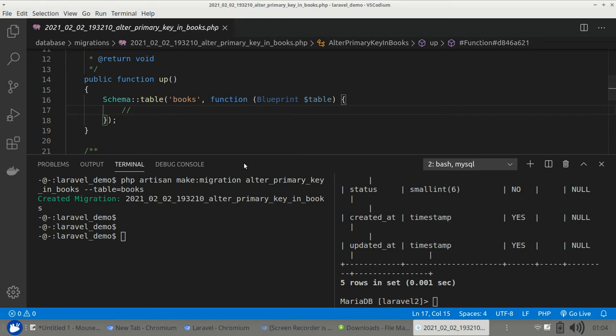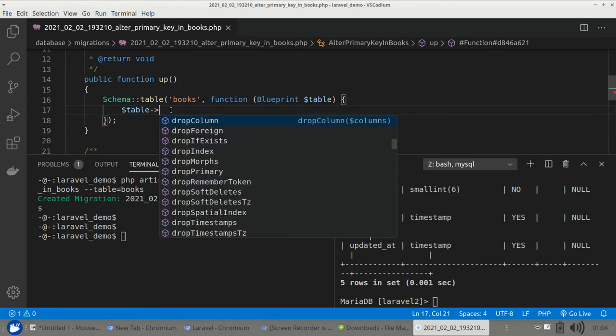In that, I have passed the table name, so it has taken books from there. In this up function, we will write our operation.